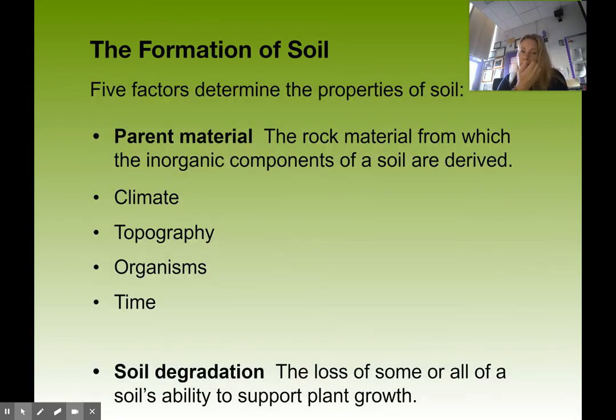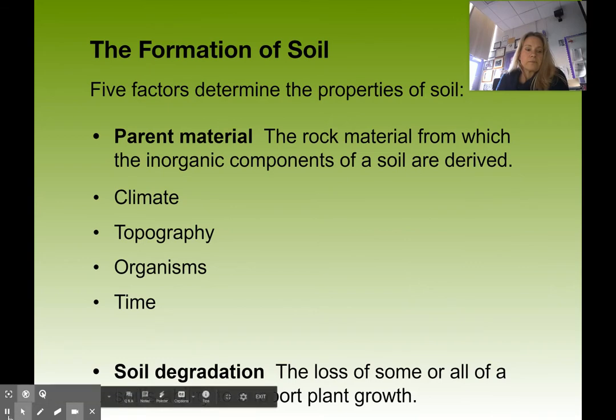All right, so I talked about the formation, but parent material is just that rock beneath. It's referred to a lot of times as the bedrock. There's a huge variety. Here in the West, we have a lot of granite, so our soil will come from granite. All right, so the parent material depends on where it's at.